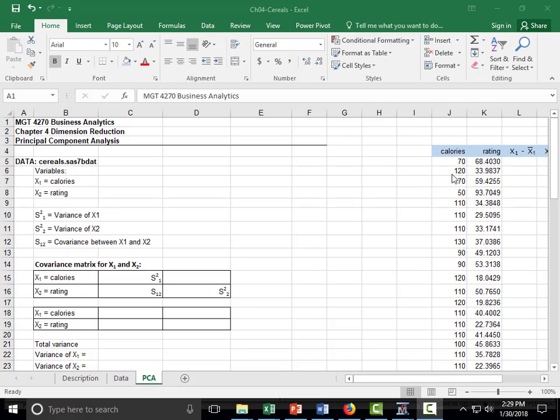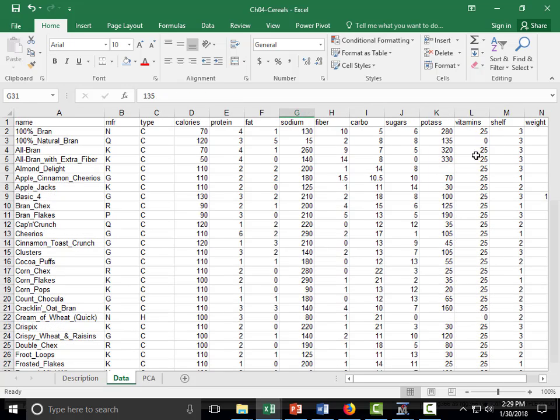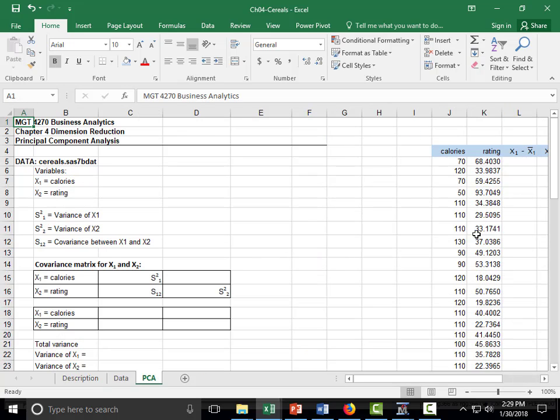So here I have extracted the data. So this is the entire data. So now we are looking at just two variables, right? Suppose these are the notations: we have the variance of the first variable, the variance of the second variable, right? And then the covariance of the two variables, that is the variance that is common to both.